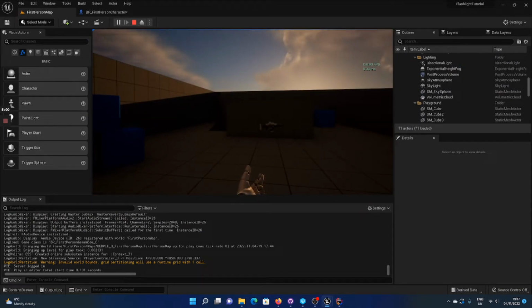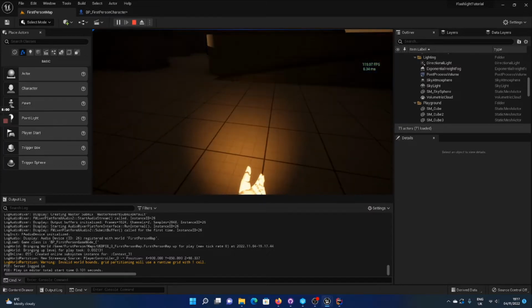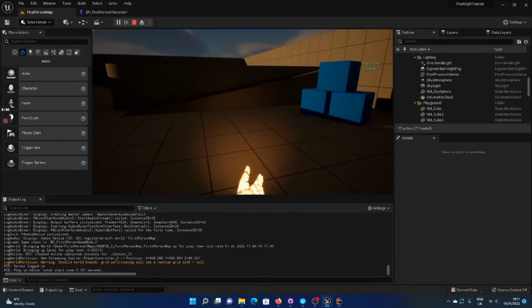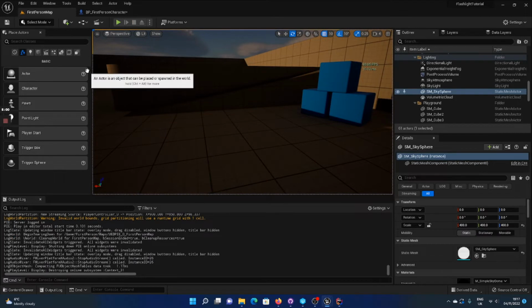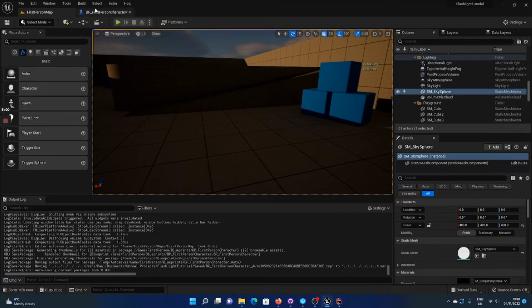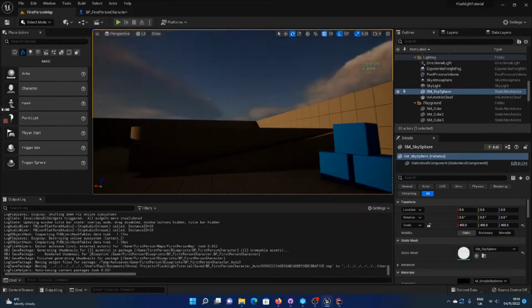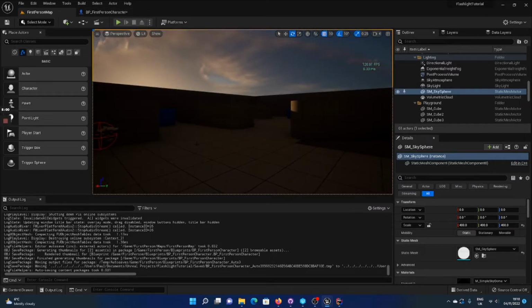Now, in the last episode we just made a very nice simple flashlight like this that you can turn on and off with the left mouse button. Now in this episode we'll be focusing on getting it so that the flashlight can run out of power, and to demonstrate that we're going to be going over to the first person character blueprint. But first of all I should be going over what we're actually going to be doing in this tutorial.